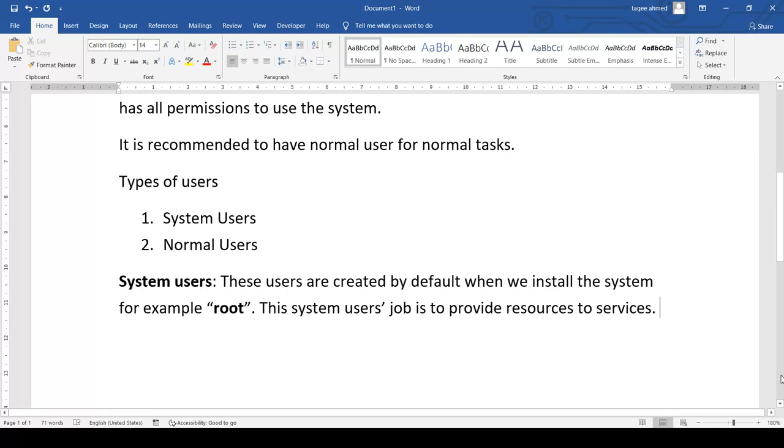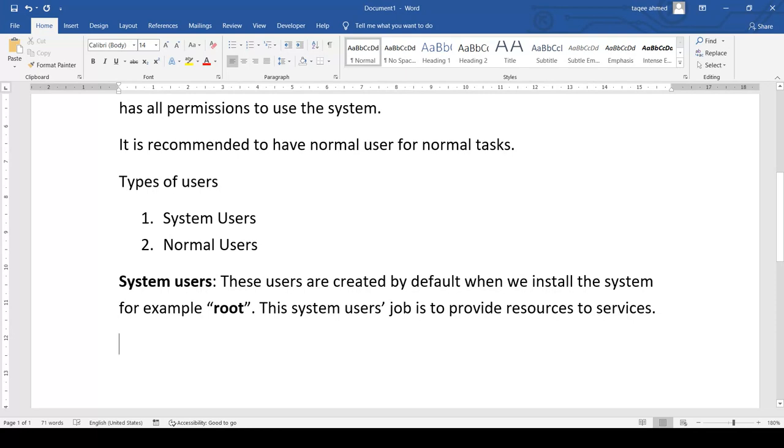That is why we have system users for all the services. So all the system users are for different services.